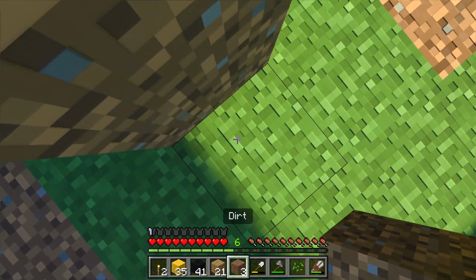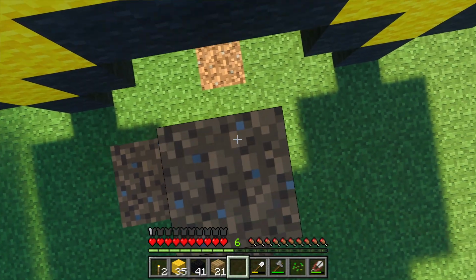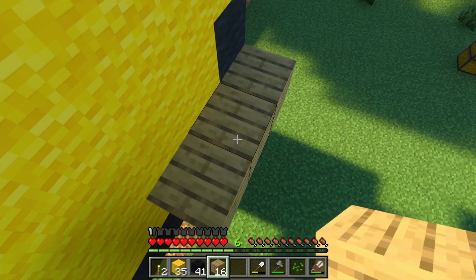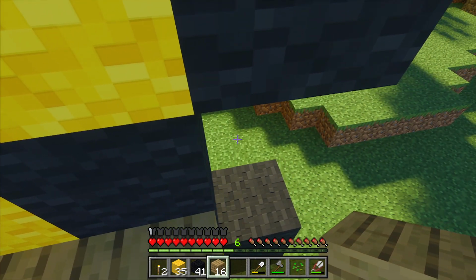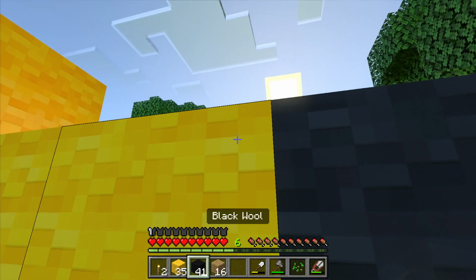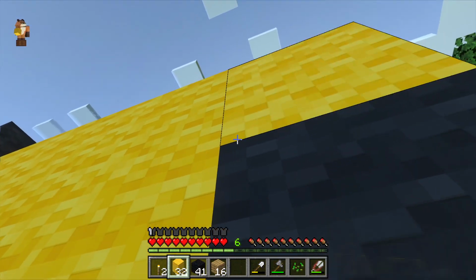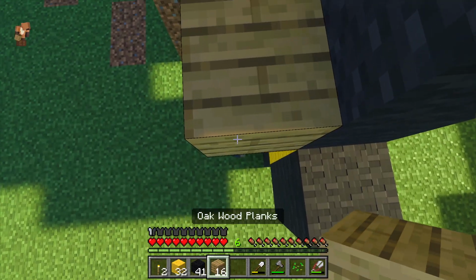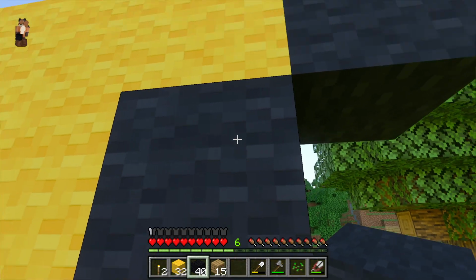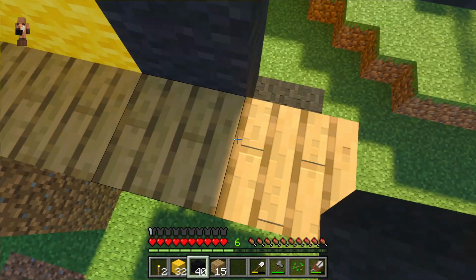So I need to build up some scaffolding here, just so I know where I'm working. So right. So I need to extend the yellow wool all the way here to this side. Extend that. Is that right? Yeah, I think that's right. Okay.